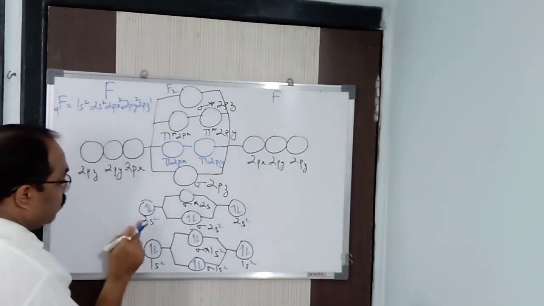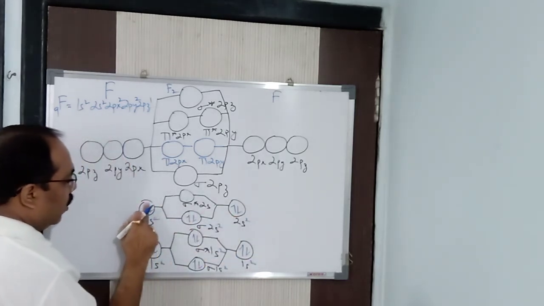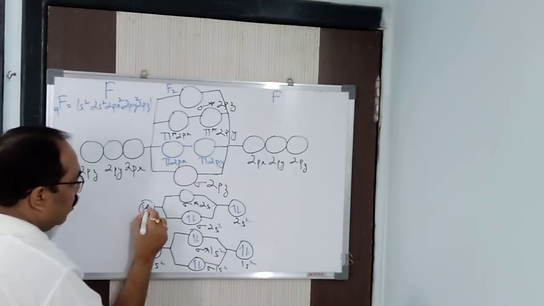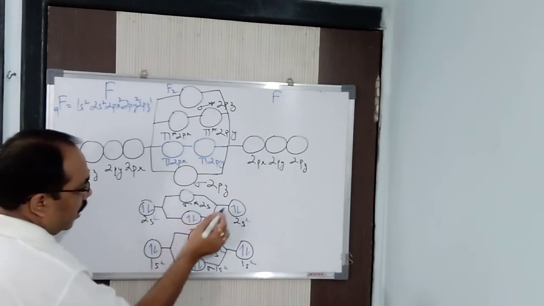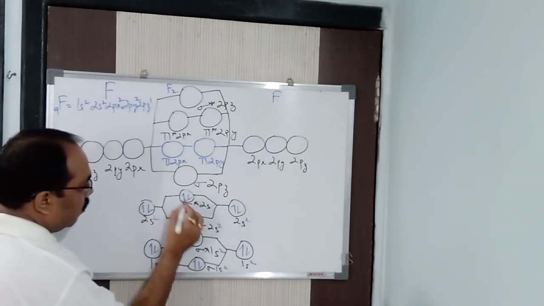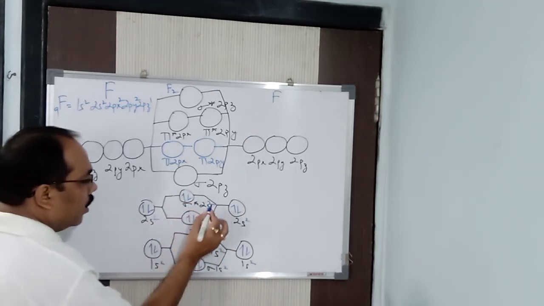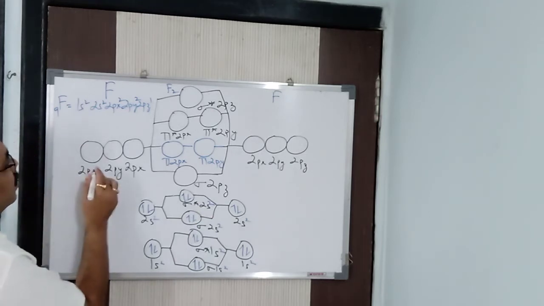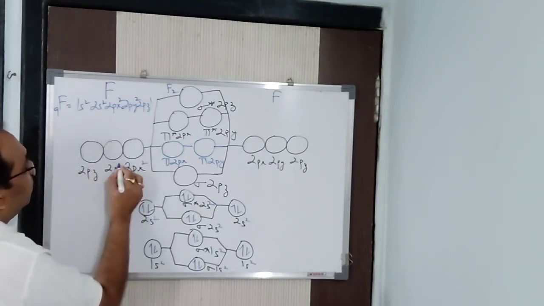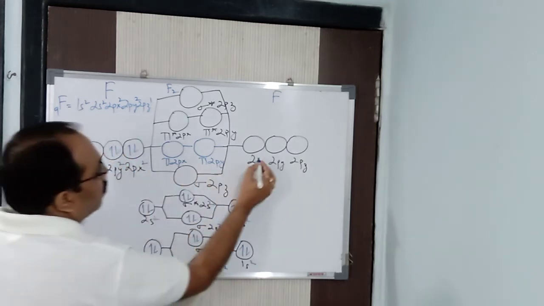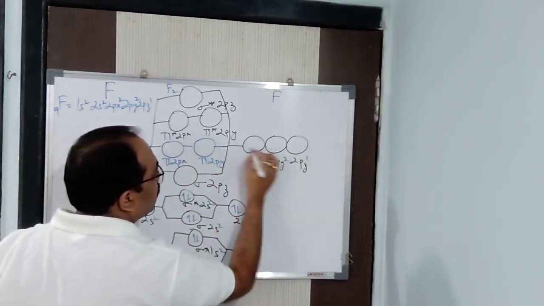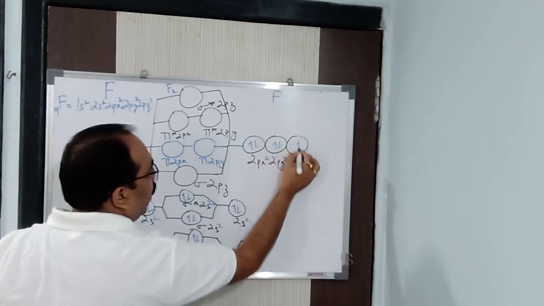But here it is what? 2s2. So here 2s2, here also 2s2. Got it? So 2 electrons come here and 2 electrons come here. Total 4. So it is done. Clear? Now, next, what is that? 2px2, 2py2, 2pz1. So 2, 2 and 1. Here also the same thing. 2px2, 2py2, 2pz1. So 2, 2 and here 1.